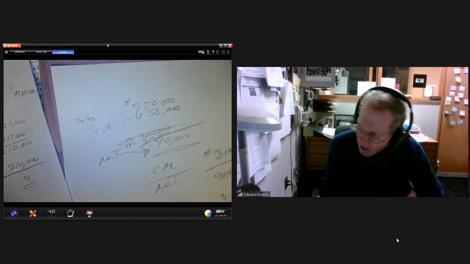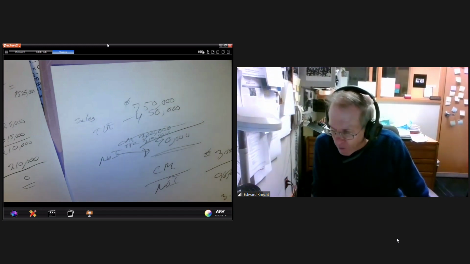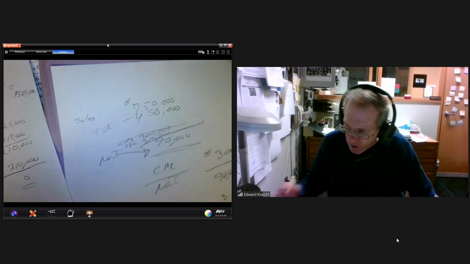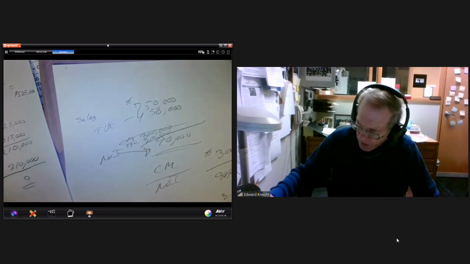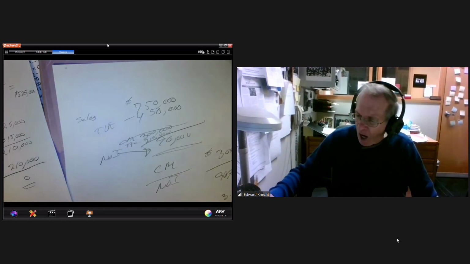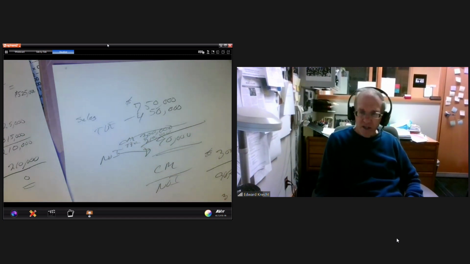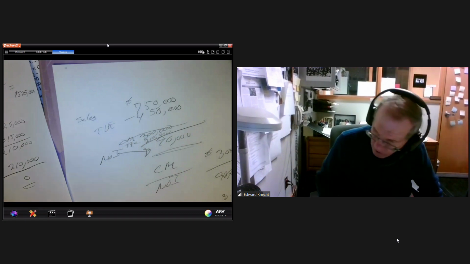If the company predicted sales would go up by 20%, what would net operating income go up by? Sales goes up by 20%. The percentage increase in net operating income would be simply the degree of operating leverage times the increase in expected sales. It's not that hard then, is it? Multiplication.